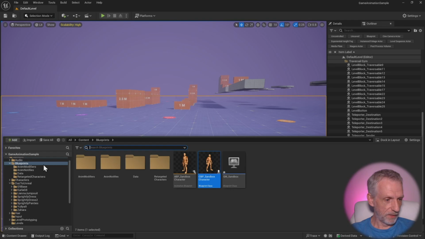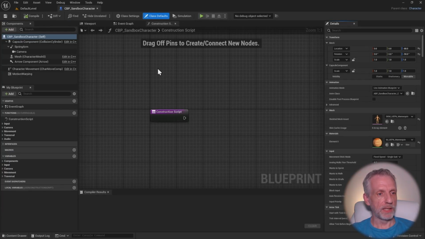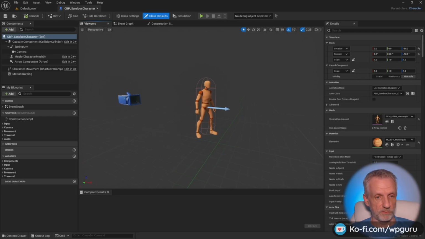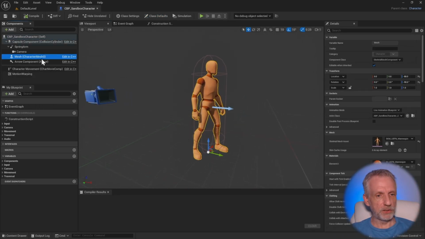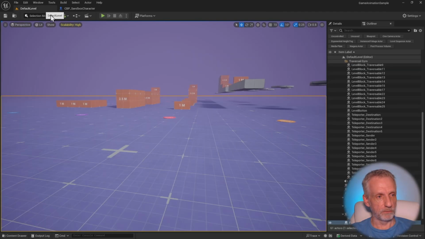because technically you could go and have a look at the blueprints folder, open up the CBP sandbox character, and then use live retargeting directly in this blueprint here if you like, but that would destroy the functionality that's in here. So live retargeting, just for those of us who don't remember, is that this mesh here will be made invisible, and we're going to go and parent another skeletal mesh underneath it, which is our DAZ mesh that has its own animation blueprint and retargeter, and that then goes and gets retargeted from whatever motion this guy does, and the retargeter under the hood takes care of the new mesh moving. But if we do that, then we sort of destroy the functionality that we already see in here.